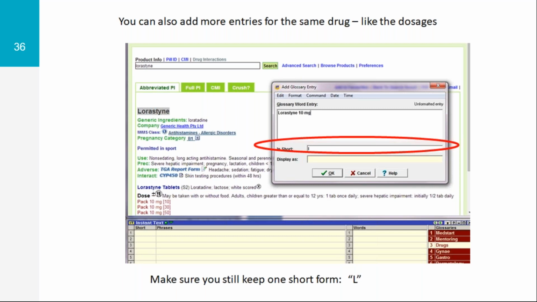Some MT organisations do ask that you do, because they want the source of information to be the same for all MTs. So that's something that you need to tackle down the track. But for now, in your learning exercises, TGA's the one that I recommend. So you can copy the doses from there, is what I'm saying.